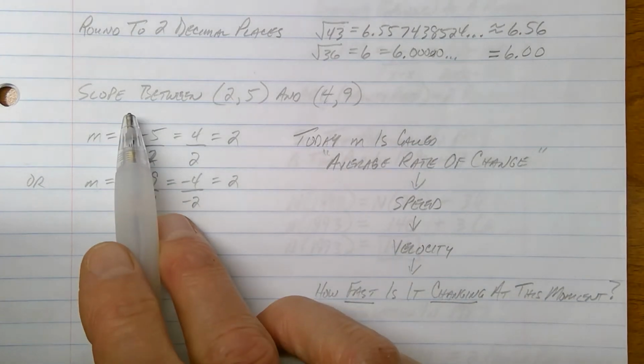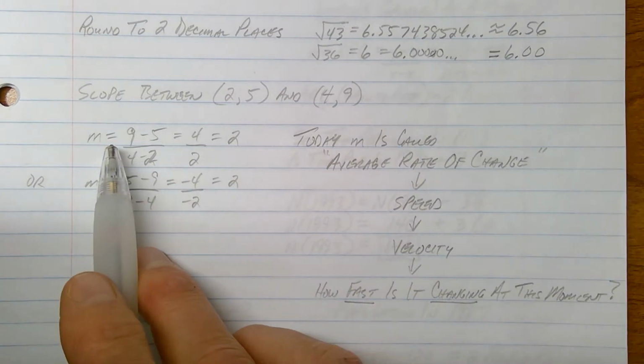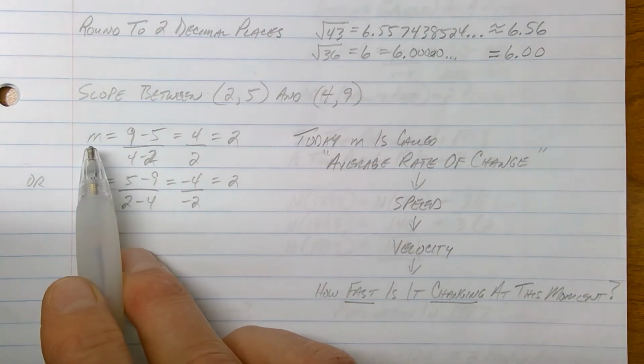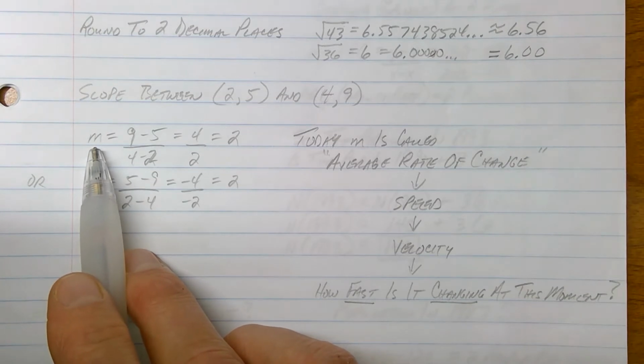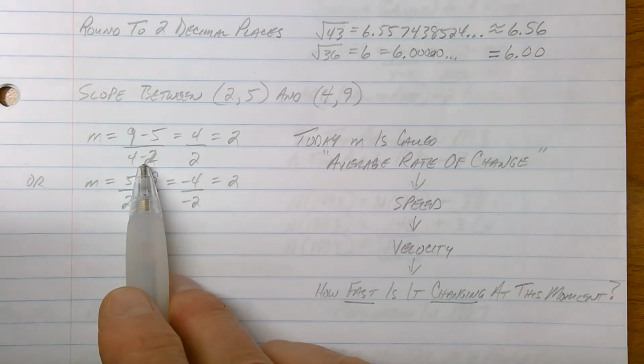If I want to find the slope, or how steep this line is that connects these 2 points, well, there is a formula. It's y1 minus y2 over x1 minus x2. That's the formula for slope. We designate slope with a lowercase m. I think it's a French word that means slope. So basically, I want to subtract my y's on top and my x's on bottom.